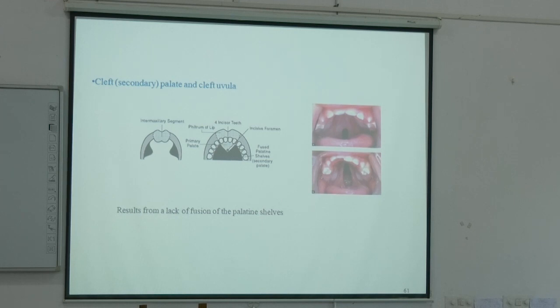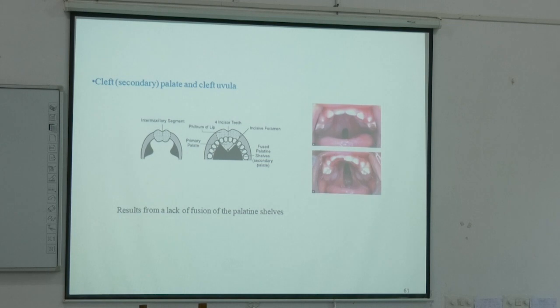Now, how are we going to treat this? We do not have any medical treatment for it. We have to repair this surgically. Suture it, fuse it, and do the corrections with the surgeons. Now what if you leave a person with this kind of defect? Because this defect is a little bit hidden, it cannot be seen properly until they open the mouth, so we can leave these defects.